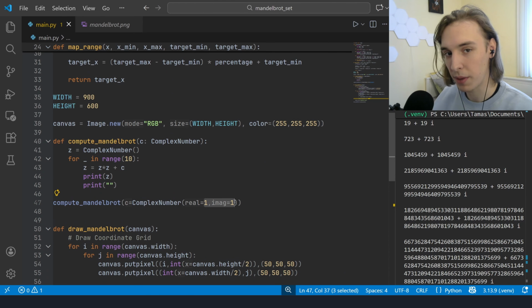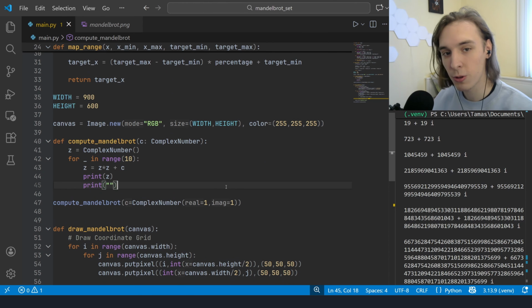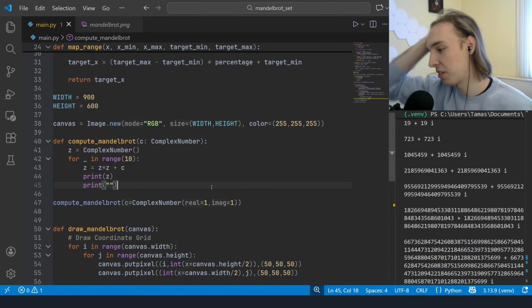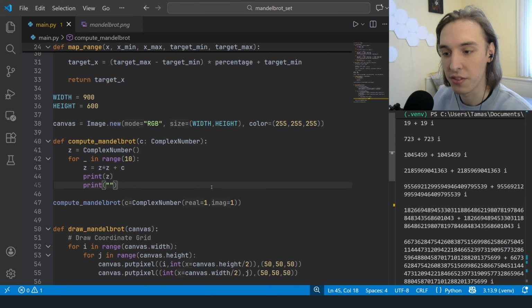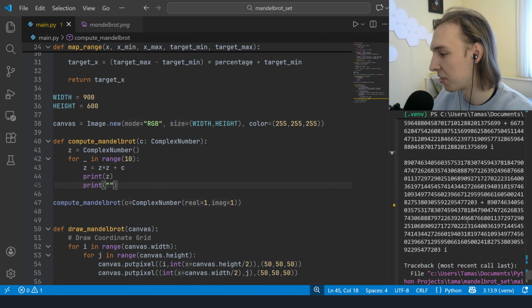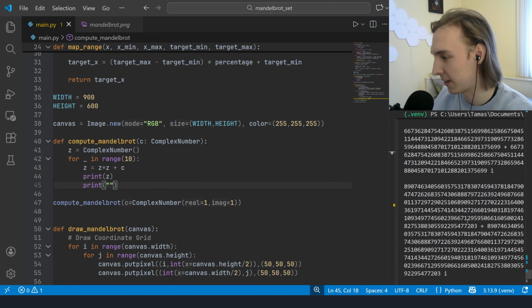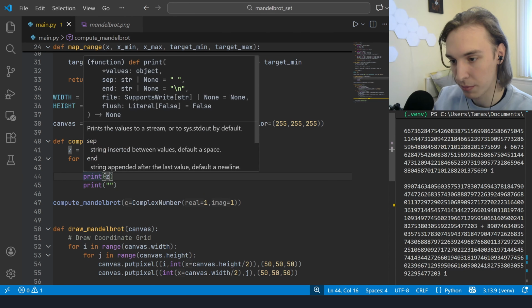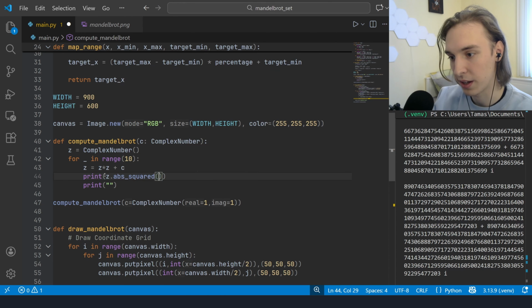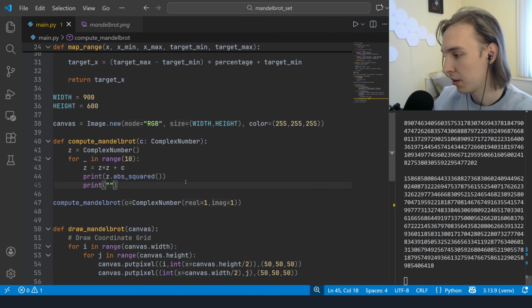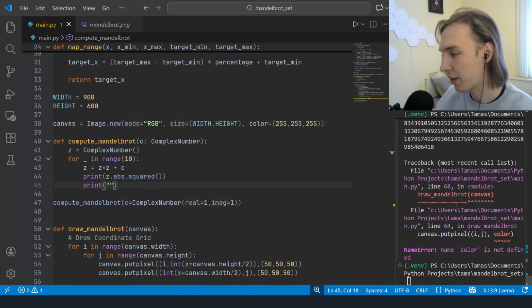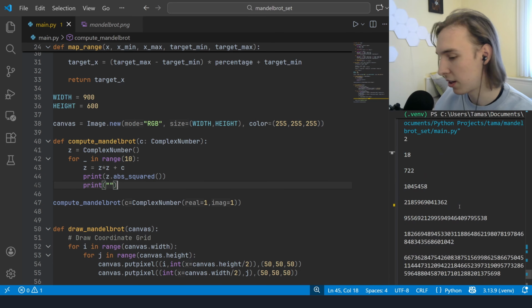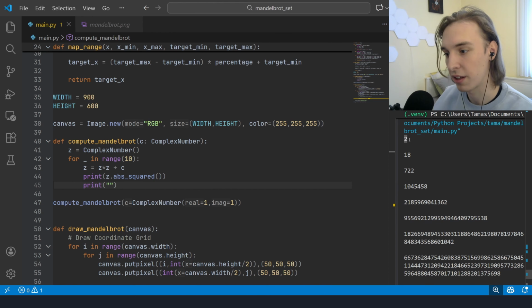So if we look at the Mandelbrot set, we've just computed the first 10 iterations, and if I haven't messed up, it's safe to say that this number diverges pretty quickly. Actually, we can even print the length of z, z.abs squared, instead. It has length 2, then 18, 722.